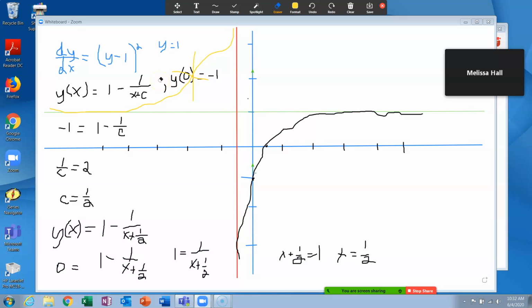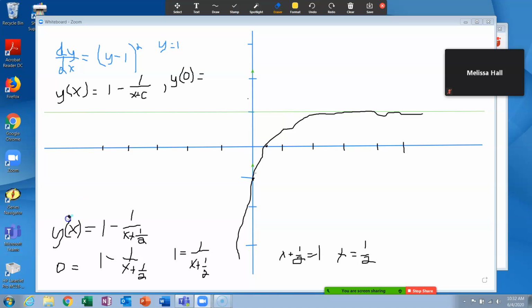Now let's see. Let me not erase too much because I hate having to write anything. Okay. So I'm going to erase the yellow. I'm going to erase the negative 1. That means I'll erase the red line. The green line stays. That was part of our issue here. I think all this can be erased. I think all this can be erased. If I found out I'm doing too much, I'll kick myself.